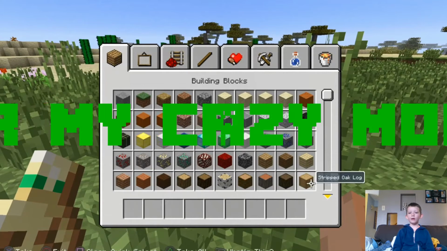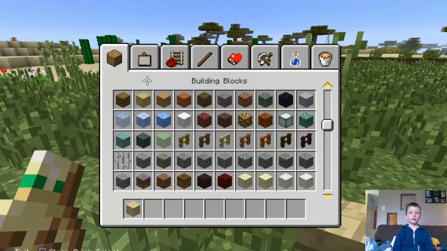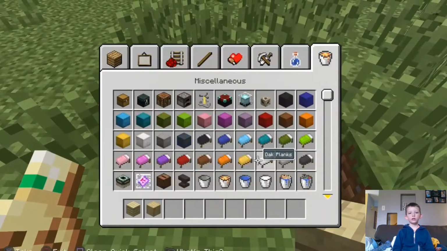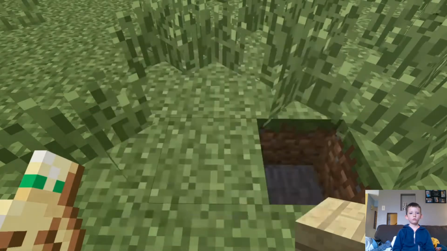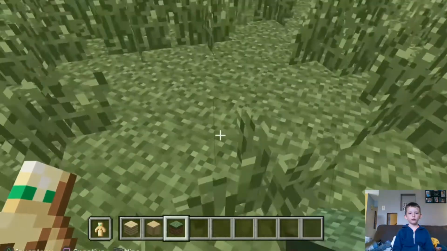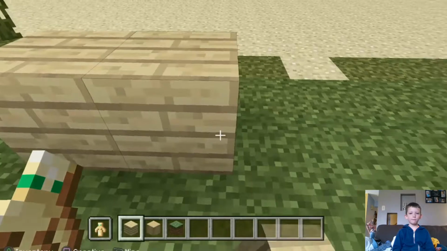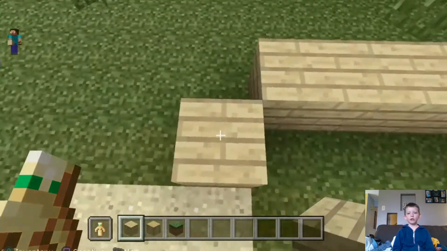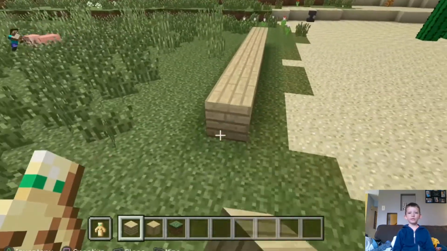So guys, now I'm going to show you how to make a big house, and we're going to do it right here, right now. This would actually have been better in a super flat world, but since I'm not in one, I kind of can't.